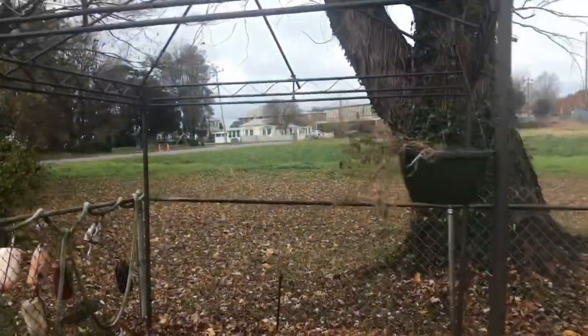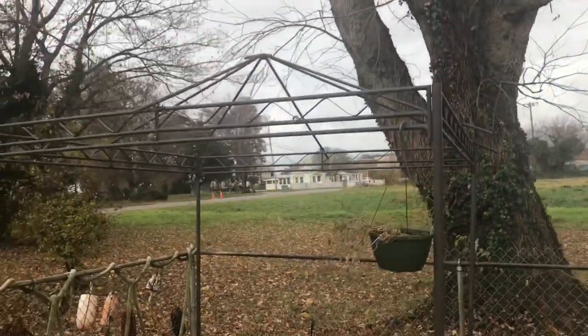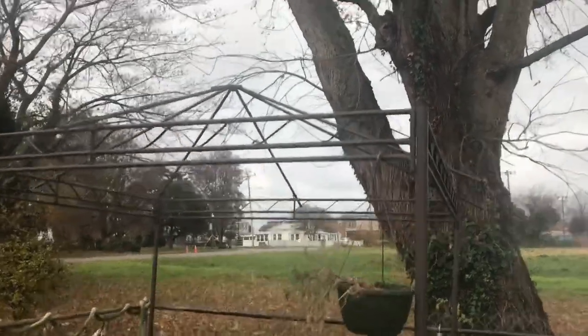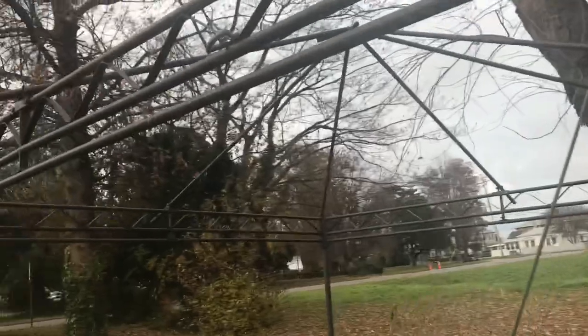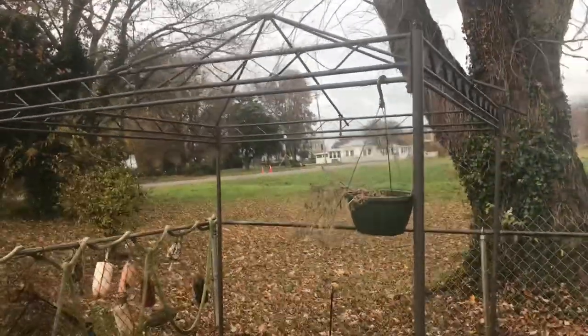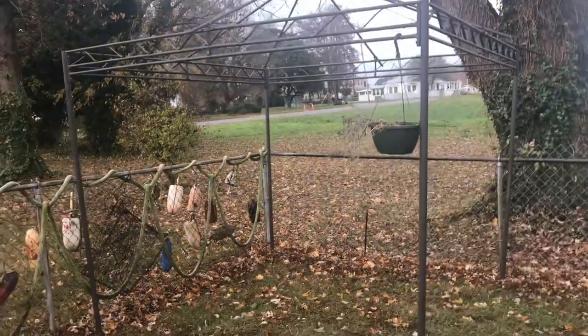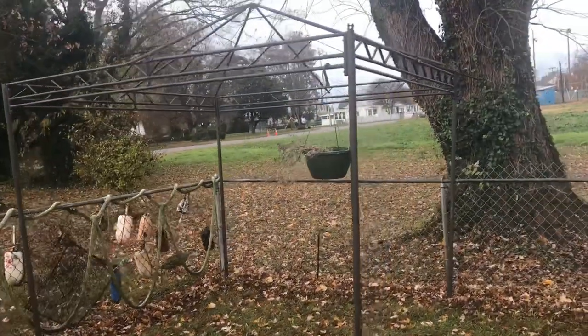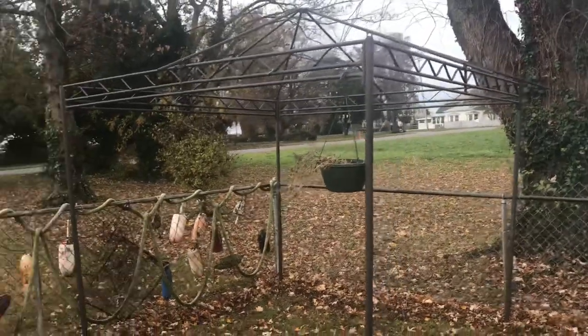How about a gazebo? I believe we do have the cover — I'll verify that. This is one that's pretty sturdy, it'll mount to the ground. It's not one of the pop-up ones — it's one that should be stood there and mounted to the ground, or you can mount it to a deck. However you like.